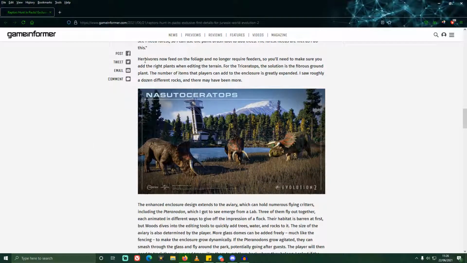So this is the next big thing. Herbivores now feed on foliage and no longer require feeders, so you'll have to make sure you've got the right plants in the enclosure for them to eat. That's really good. It's about time. It was one of the biggest annoyances about Jurassic World Evolution 1 that herbivorous dinosaurs would forage from the ground but never eat from the ground.